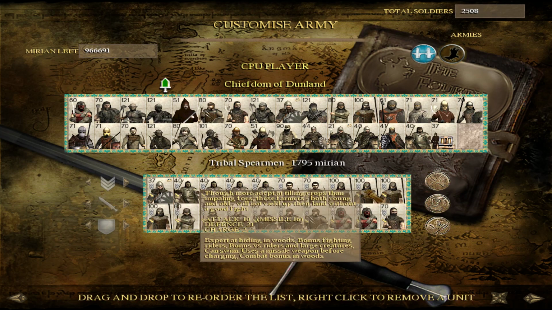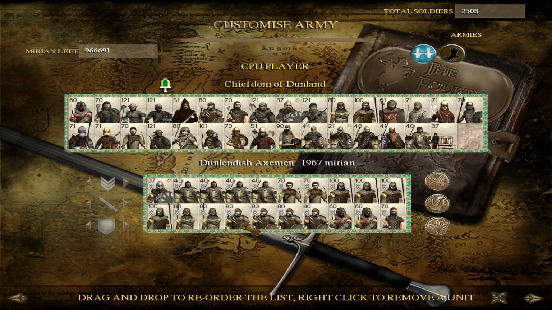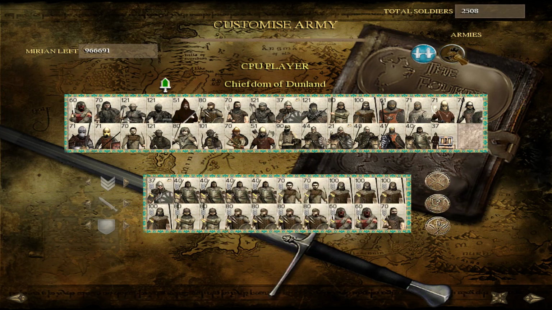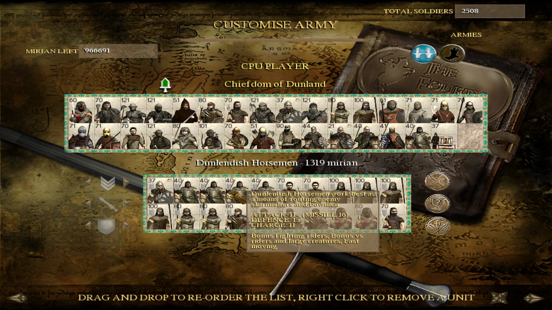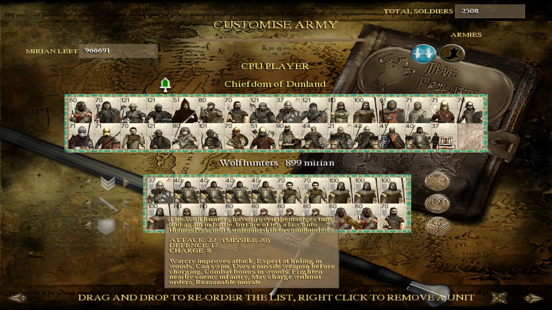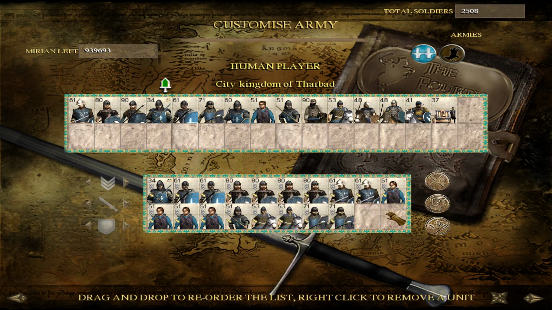So these 100-man tribal spearmen, these 80-man tribal pikes, these 80-man axes, even the horsemen are going. Well, actually, the horsemen don't outnumber us, but a lot of these units have javelins, and some of them cause fear. So there's a lot to deal with, and I want it to be a little outnumbered because that's kind of how you're going to feel when you're playing a campaign as Tharbad.